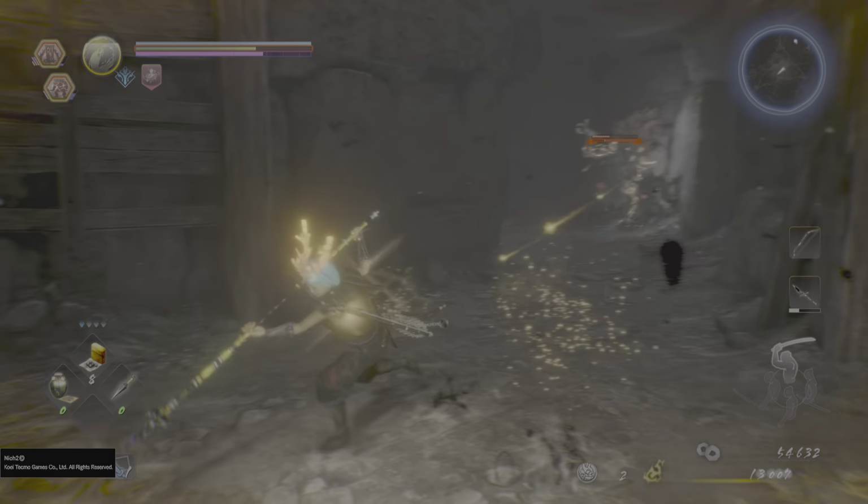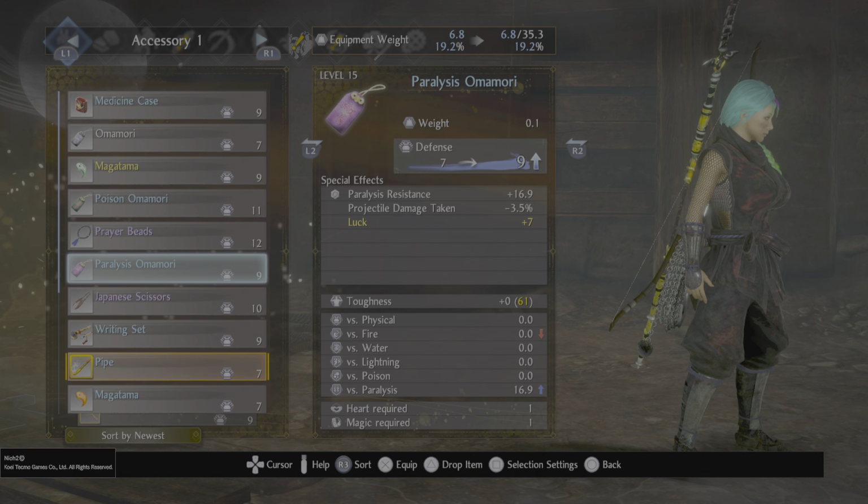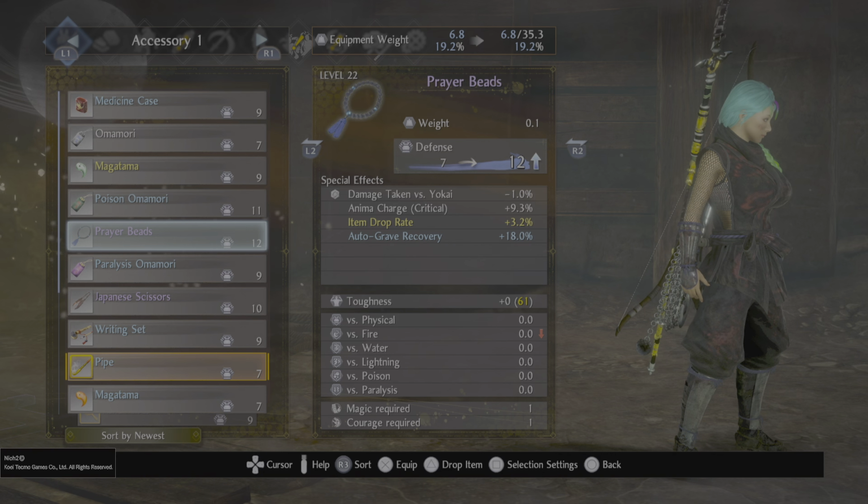Medicine case. Elixir efficacy, anima, defense bonus, magic. Well, this one's not all that great. You see that auto grave recovery on that? That's 18% that if you die, your grave will come back to you without having to use one of your summoner candles. If you think you're going to die, it might not be a bad idea to throw that thing on real quick, just so there's the chance that you get your grave back without having to go back and get it.